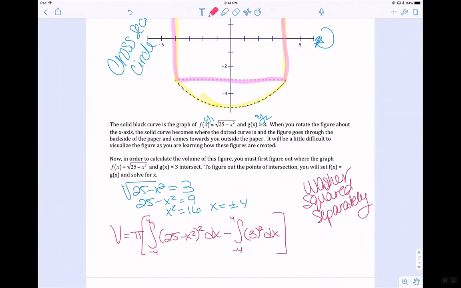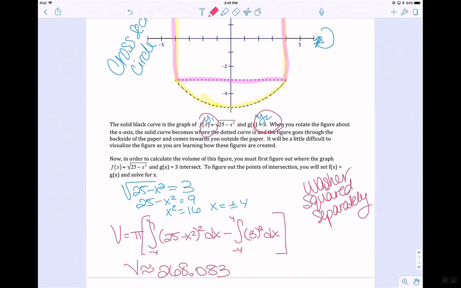So I would use my graphing calculator. Don't forget to multiply by pi, and you get volume is approximately equal to 268.083. Easiest thing to do is to plug in your f of x to be y1 and your g of x to be your y2. Okay? So now we've rotated around horizontal lines, and horizontal lines tell you x variables in the integrand and x values for your intersection points.